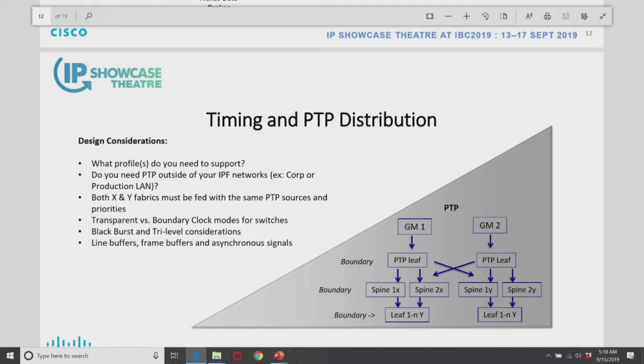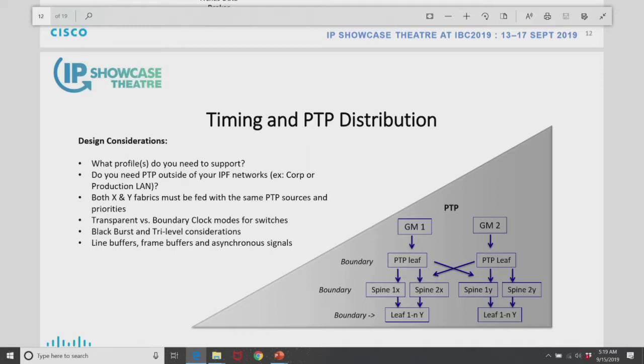In fact, we are in production with this architecture. We actually had 2 incidents where the grandmaster failed. One of them was a GPS signal problem. One was an error in the grandmaster. The failure was seamless to the endpoints, because the election kicked in, the boundary clock is running, and that resolved the issue. So this is very similar to the deployment my previous colleague was showing us: PTP leaves feeding both spines. Just a consideration from a PTP perspective.